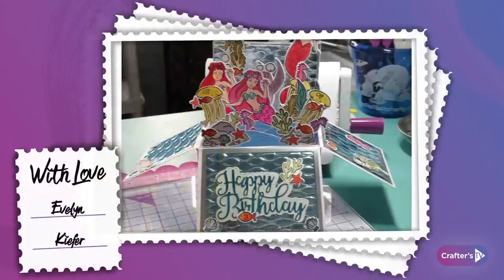Evelyn has been super busy as well. I love what she's done with embossing that front panel to make it like ocean waves, Debbie. That's cute. That is absolutely good. It's one of my favourite embossing folders, that. That is beautiful. It's what clever, talented people we've got out there. It is fabulous, darling.